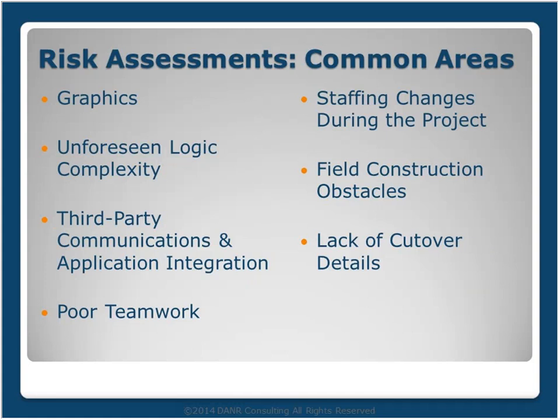Okay, so let's move on to risk. So here's a quick look at some of the most common high-risk areas of automation projects. We're not going to go over each one of these, but let's start by talking about graphics, because it will be a natural example that shows how you go about assessing the risk and considering how to mitigate them. So graphics are one of the most common issues because they're the interface point that allows users to interact with the control system and subsequently the actual plant process.